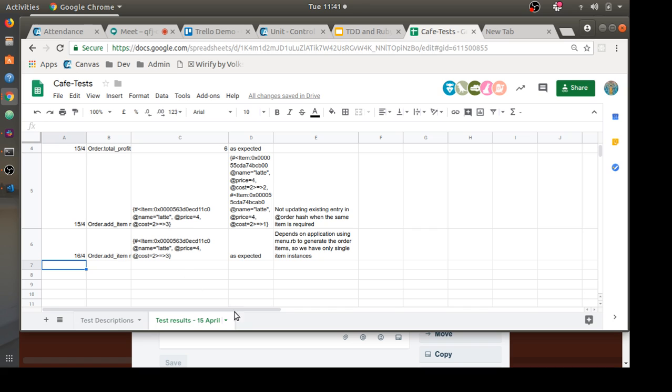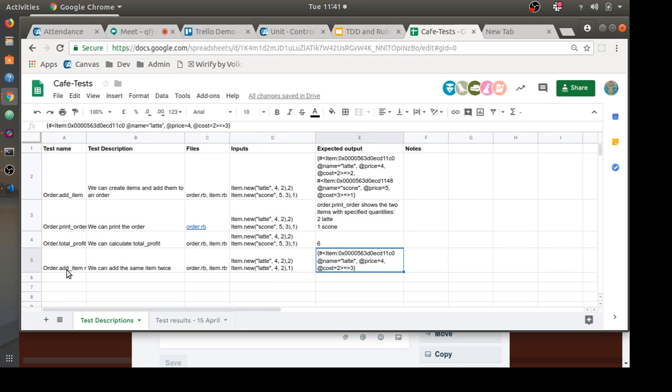Then I would go back and look for the last time it passed. I might see this note that says, oh, this depends on this. Maybe something changed there. And then I also actually need to change this, because now we're depending on menu RB for this test to behave the way that it does.